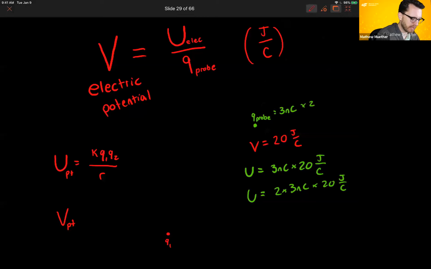And I want to know what the electric potential is surrounding this thing. Well, I already know what the potential energy function looks like. If I put a probe particle here that's called Q2, let's say that's our probe particle, well, I have that function there. So to get the electric potential, it's just going to be that point potential energy divided by the charge of my probe particle. It's just going to be K Q1 over R.